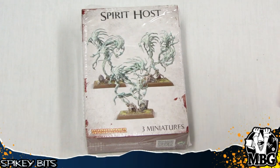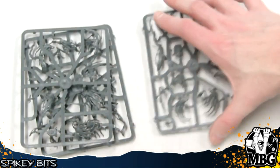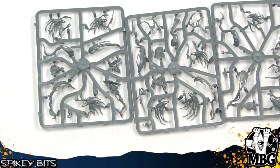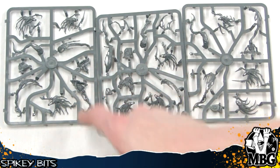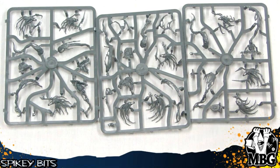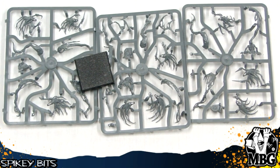Pretty cool kit. It's three miniatures. You get some really cool sculpted, basically wraiths, for lack of a better term. It's three sprues, which are pretty well done, honestly. They just go together and they look fantastic, and they've got all sorts of little detail bits that you can glue on, and then there's the parts coming out of the skeleton itself, which is basically how you mount it to the base. They're made to go on the 40mm square base, so you could scale that up to use for different things in 40k.